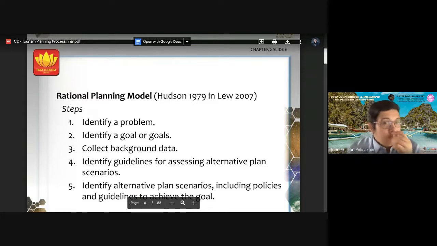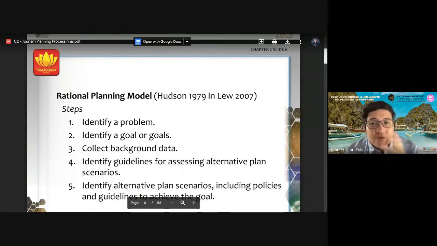The positive side of doing the rational planning model is you set your evaluation criteria first before you do your alternative courses of action. Mainly because if you have your criteria, your alternative courses of action will at least not take sides. Unlike if you're doing cases, di ba? For doing case studies, and then we develop our alternatives, tapos feeling mo yung aakawan yung pinakatama, you adjust your criteria para maging tama or para maging panalo yung number 1. So that's wrong. Hindi man that's a wrong way of doing it.